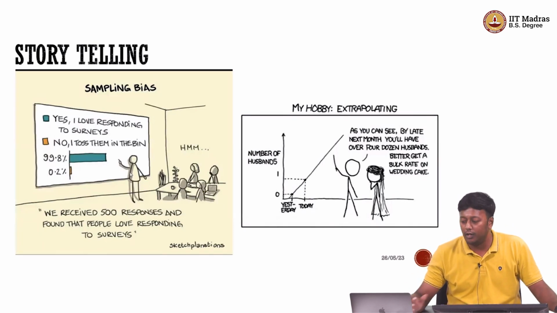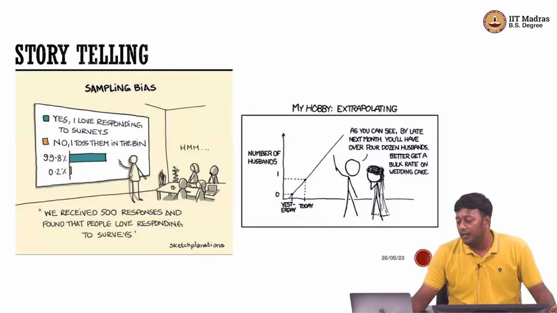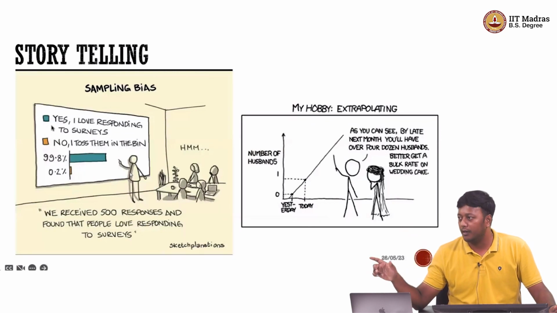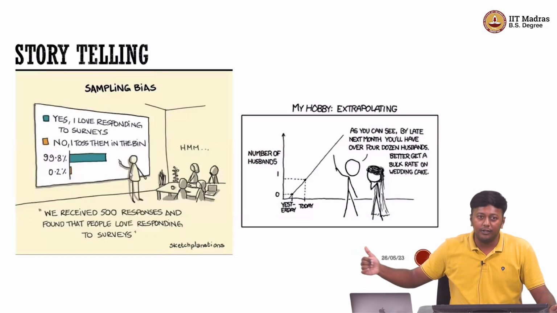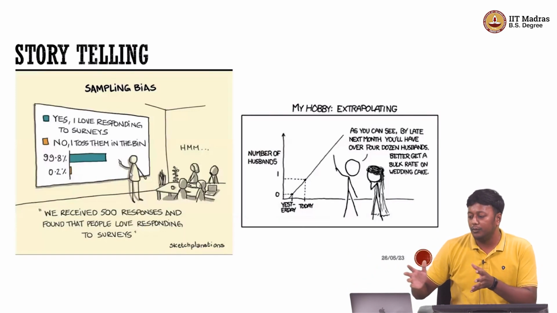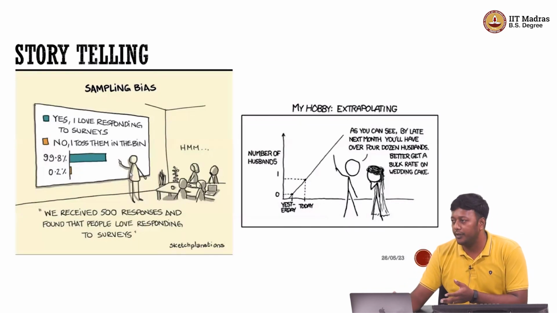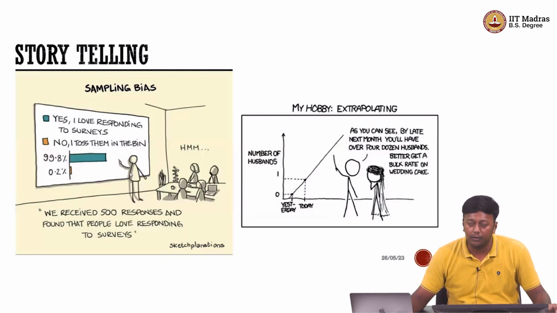So when you are catering to a crowd, you should have data points from everyone in the crowd, right? So maybe if I have some data about those people who tossed the mail into the bin in this chart, then maybe I make sense. But I should not only go to people who responded to surveys and showed their interest. Obviously they are interested, that's why they are responding to you, right? So that is the sampling bias I just want to explain.